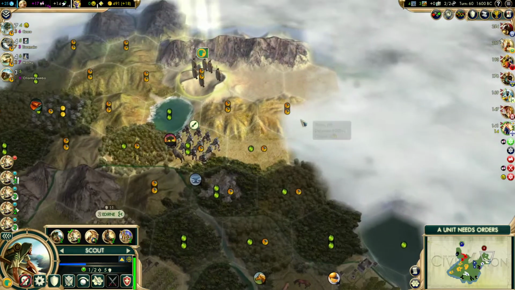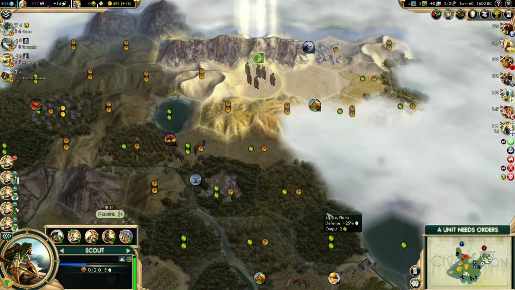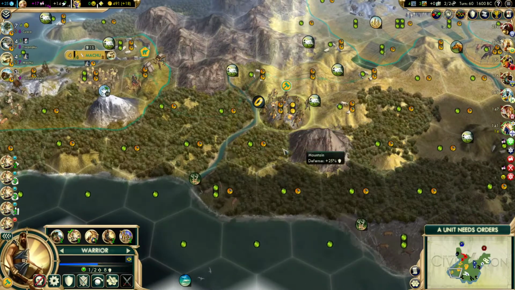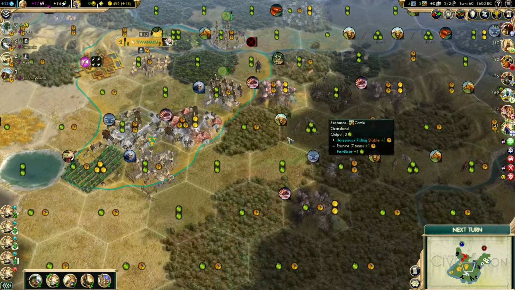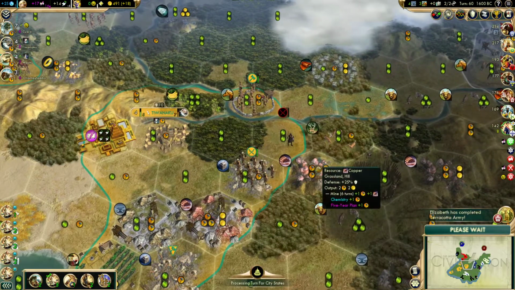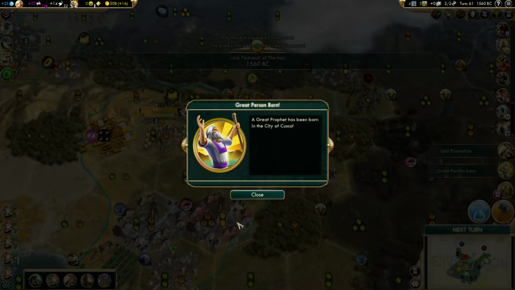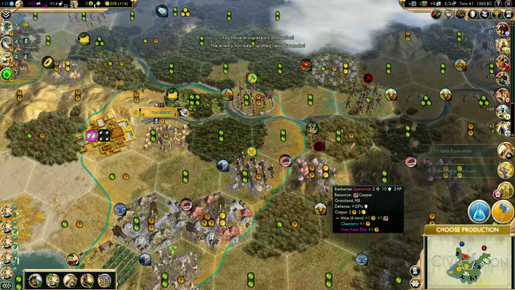Alrighty, moving along. I like to end up on a hill, but I think we have enough idea of this coast here that I think we can do that instead. We're getting lucky down here. Let's hope it persists. We haven't cleared the camp yet, so that's saying something. Yeah, bombard should finish this up. There's construction, and there is our prophet.